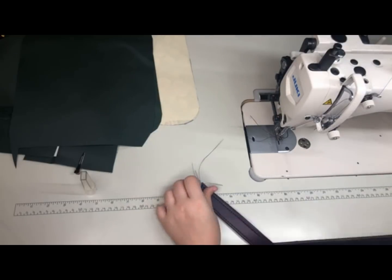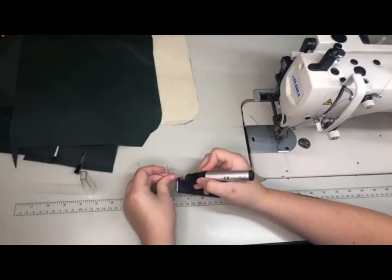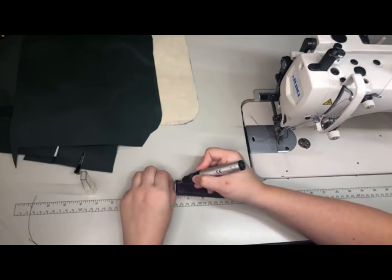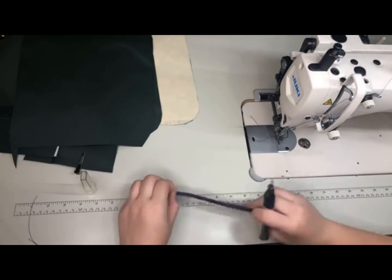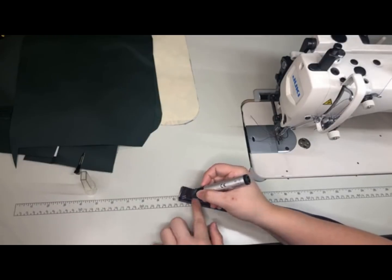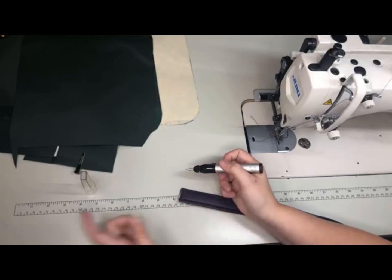And I'll repeat that with this next one. So this just kind of helps keep your thread from fraying, since it's kind of sealing it with heat. If you burn your thread too much, it will give off an odor and that smoke.